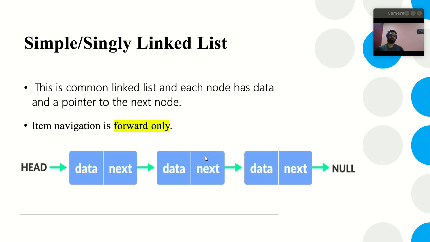Now let's say that I want to add a new node in between, after the second node. We know that the second node contains the address of the third node, and I want to add one more node here. So in the next variable of the second node, we are going to store the reference of this new node. And in the next variable of this new node, we are going to store the address of the third node. This way, the second node's next now refers to the new node, and the new node refers to the next node. This is how we insert an element in between, right? And the old link will be unreferenced. So this way we are able to add one new element here.